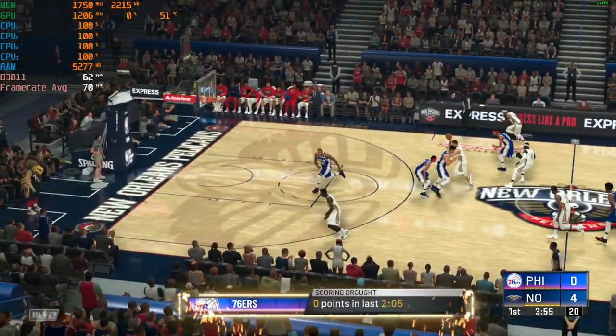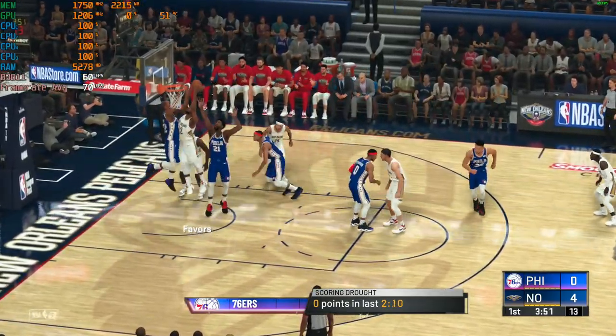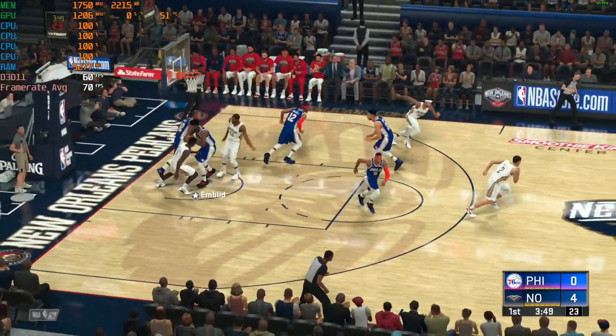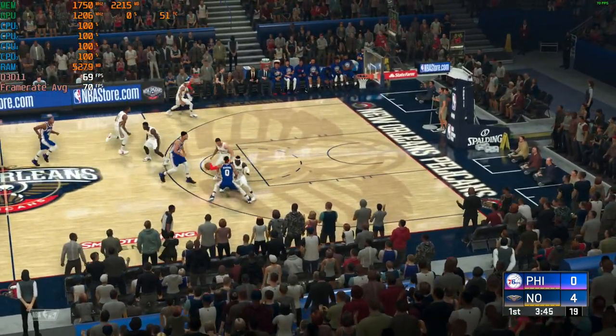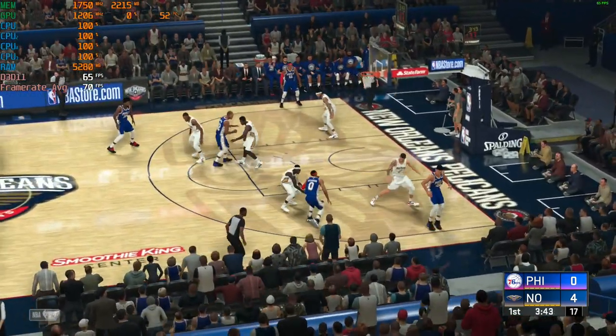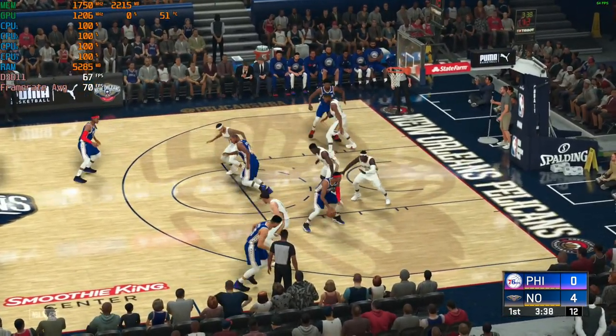The last meeting was in Philadelphia, where they were unable to fight off the 76ers. And their last time playing this club, foul trouble became a big problem for them. Their starters had to take an early stint on the bench. They've just got to be more careful tonight. It's that simple. I mean, those guys are too valuable. They need them on the floor.